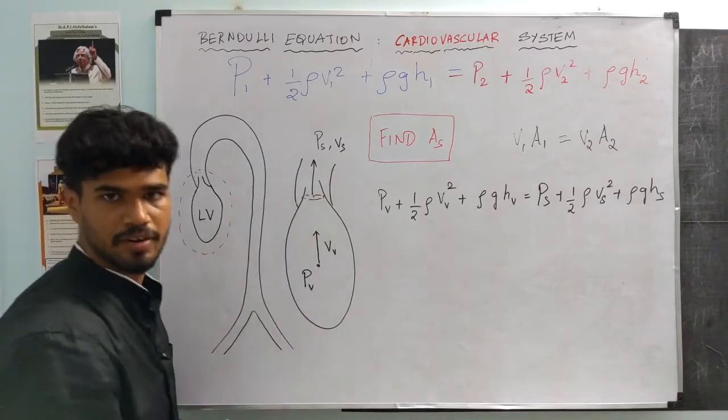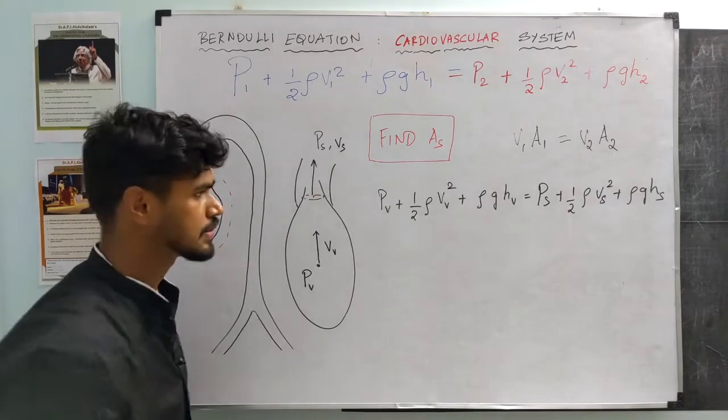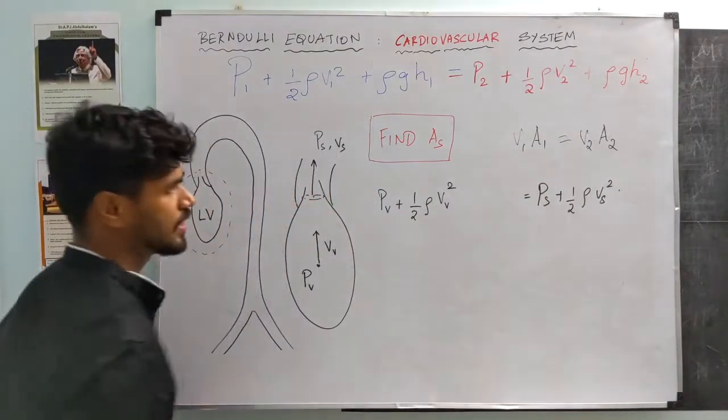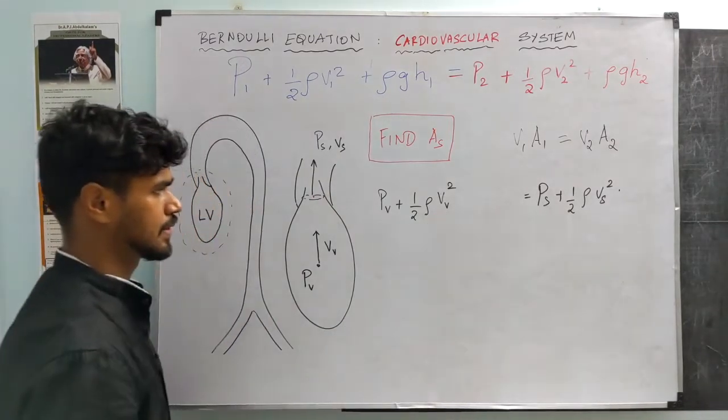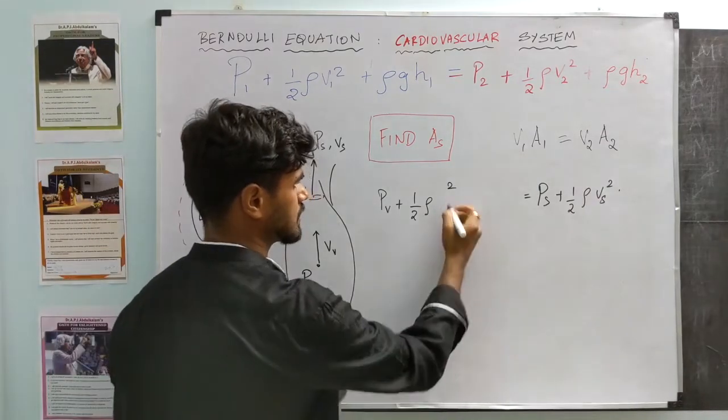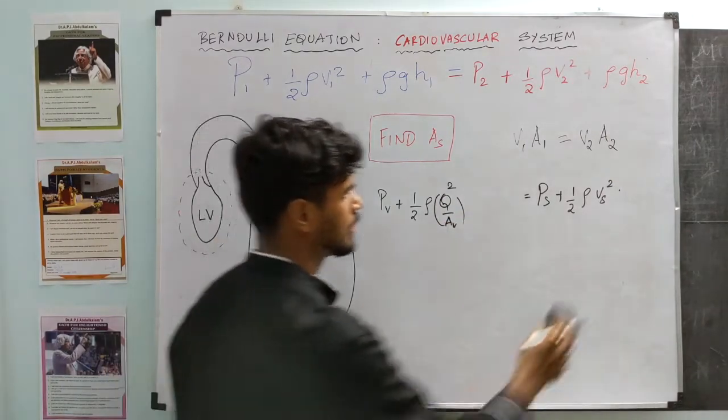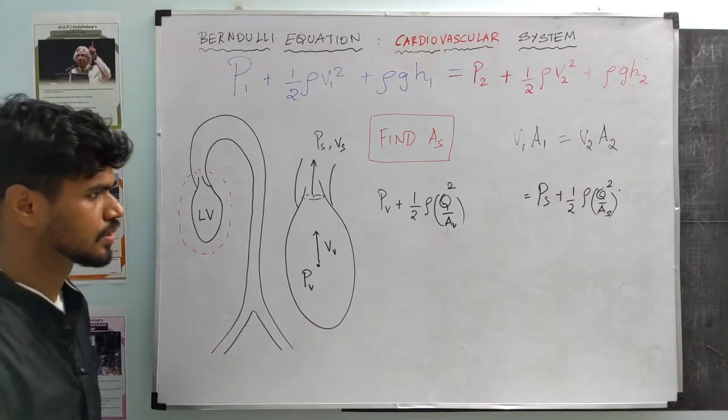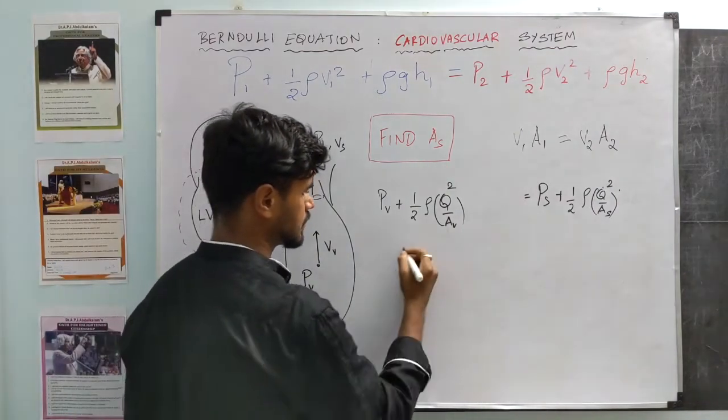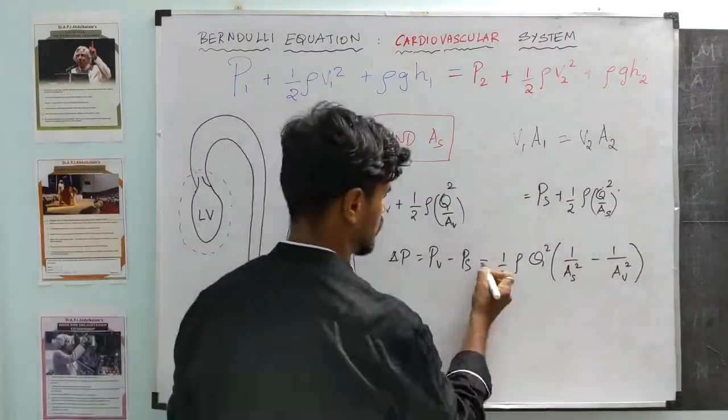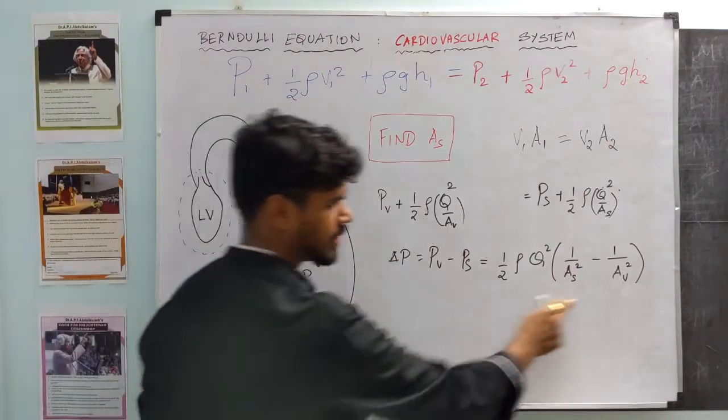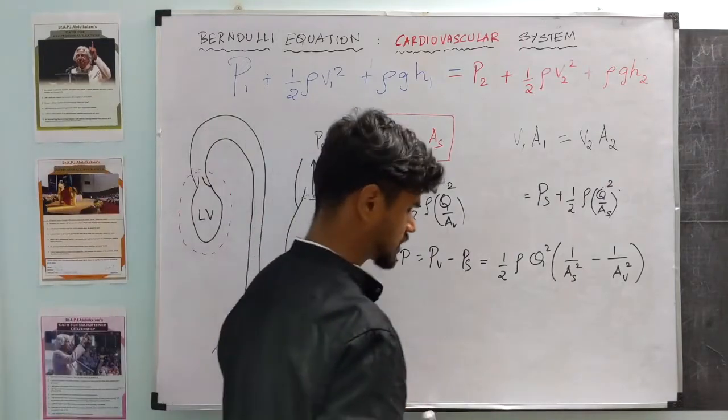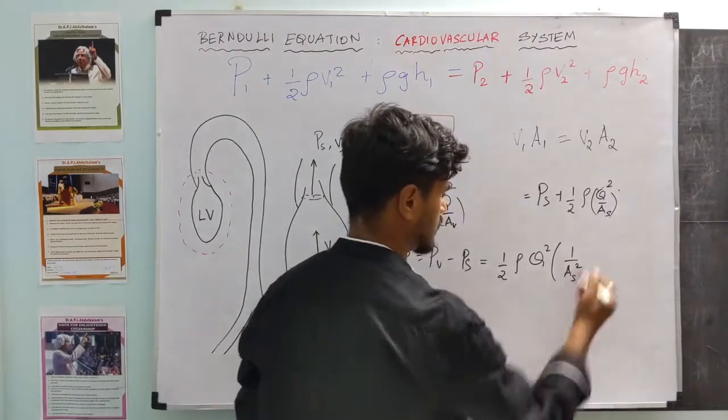If we write Bernoulli equation for this particular system, we have pressure head plus kinetic head plus potential head. That should be equal to PS, the pressure kinetic and potential heads at this point. Because the heart is pretty small, whenever we apply Bernoulli equation within an organ, most organs, the potential head is going to be negligible. And we want things in terms of the areas. So, let us replace velocities by areas. We replace velocity in this side, flow over area. So now we notice, if we rewrite these terms, we get this. Essentially, change in pressure should be equal to this term. And usually, the stenotic area is very, very small compared to, say, the cross-sectional area of the LV. So this term here is negligible.